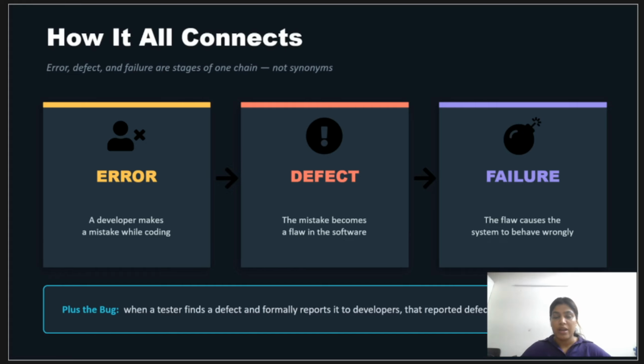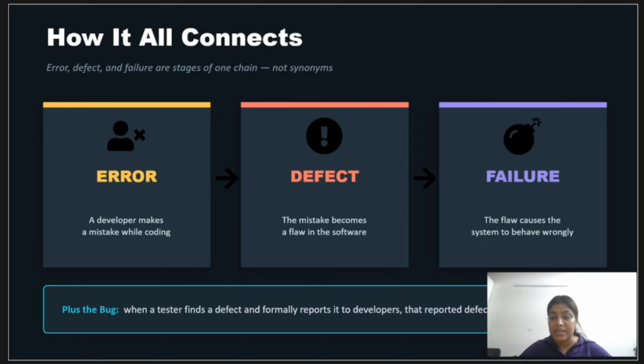That's a failure, whatever the user experiences. Not every defect causes a failure, because there might be some dead code path which never gets executed. But every failure definitely comes from a defect, and every defect started as an error. So it's a chain.